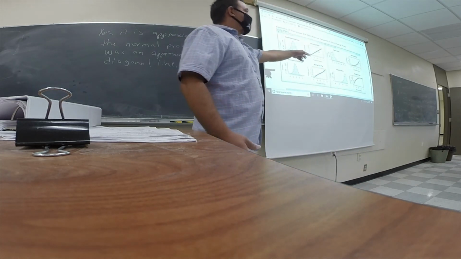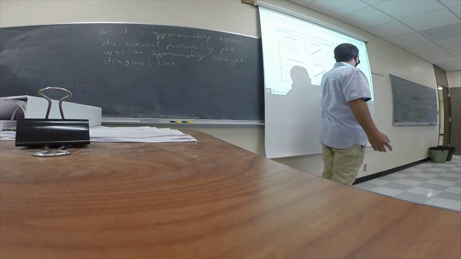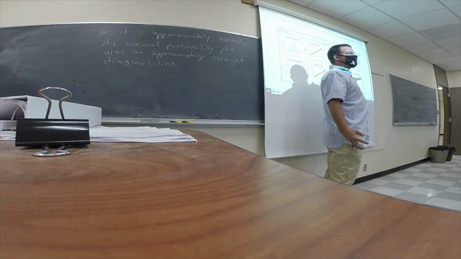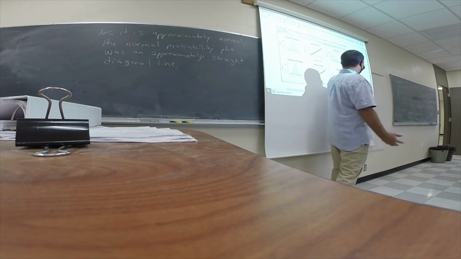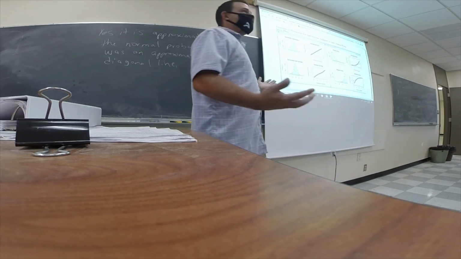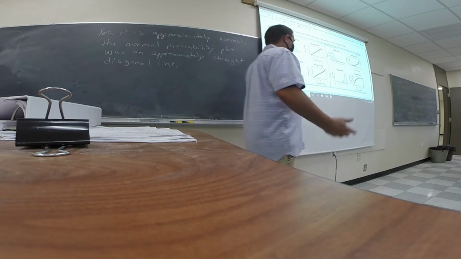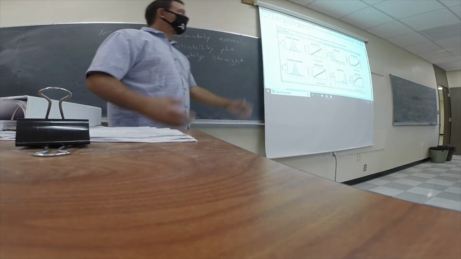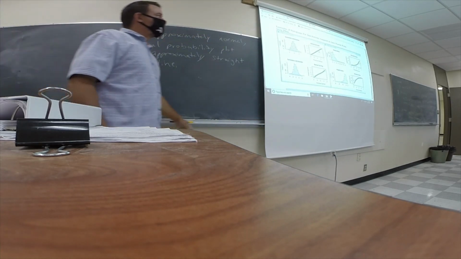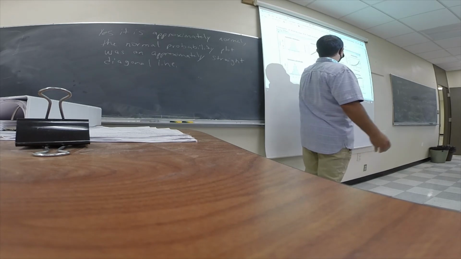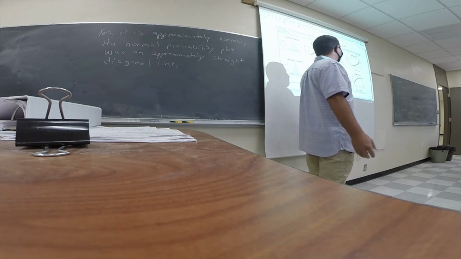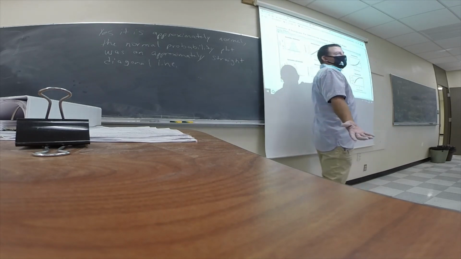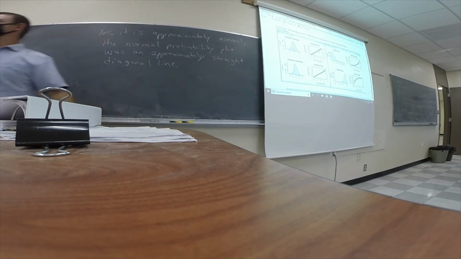Okay, but I do expect you to be able to identify the skewness. Okay, and not necessarily negative or positive from the quantile plot, but just say, okay, this is not a normal probability plot. Okay, this is not a straight line. It's not approximately normal. Okay, might be skewed. If you notice, skewed left, it's curved down. If it's skewed right, it's curved up. So if I gave you a normal probability plot, you should be able to say, yes, it's normal. No, it's not. Why or why not? Yes, it's normal. It's a straight line. No, it's not normal. It's not a straight line. It's curved. Okay, that's kind of what I'd be expecting. Simple enough.